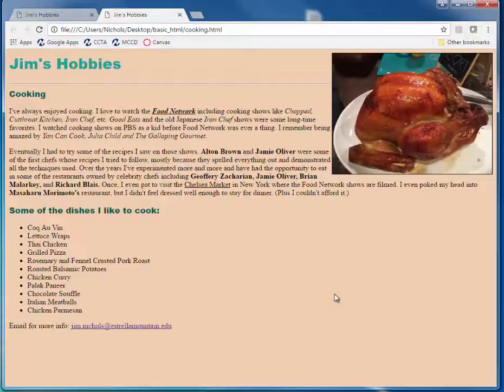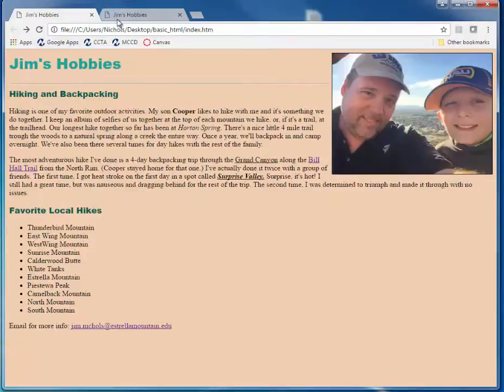You create maybe a couple of different kinds of pages or a couple of different styles of pages, and then you can reuse one of those templates for multiple content pages. Right? You can take one of the pages that you've done, copy it, change out the content, and you don't have to write it from scratch every time. One nice thing about that is that you get a consistent look and feel. You're reusing the same colors, the same background, the same locations for things like images and lists, and so it gets to be comfortable. Even though the content is very different, when you pop between these, they look like they're part of the same site, right?